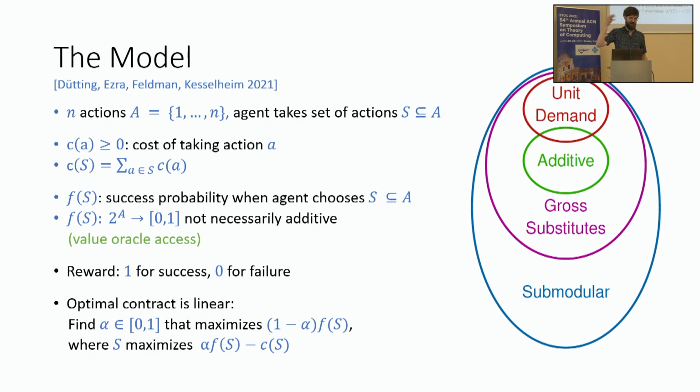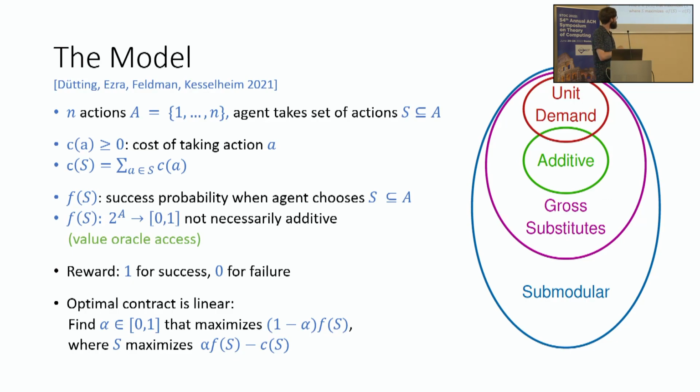Okay, and where this diminishing returns now comes in is through this f. Right? So this is living on this set, and maps to a number. And I want you to think of f coming from this hierarchy of valuations with diminishing returns. So you most likely know submodular, right, where you take some set, you add something to a set, and if you add it to a smaller set, then the marginal contribution is larger than when you add it to a larger set. But in fact, there's of course a rich hierarchy of such valuations. In particular, in economics, one that plays a particular role is gross substitutes, which for you, at the moment you just need to know is a strict subclass of submodular.